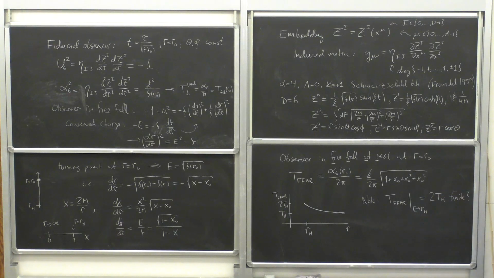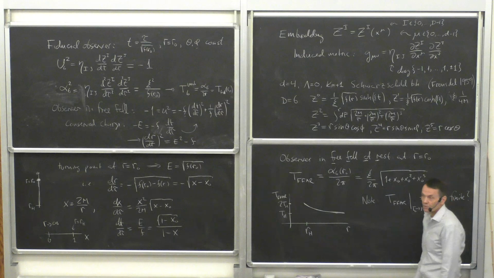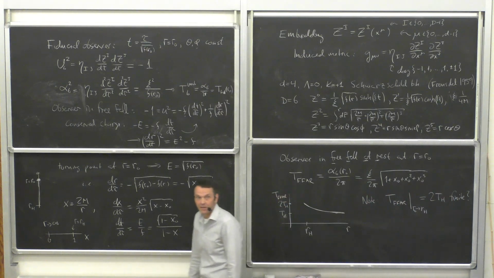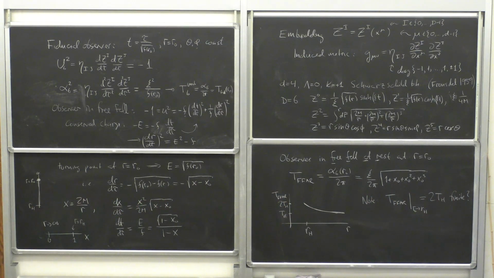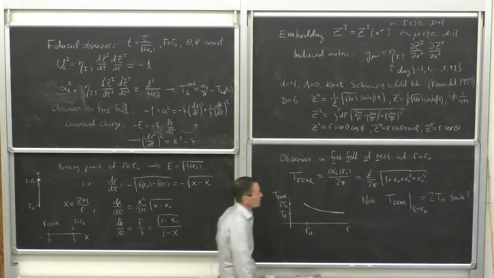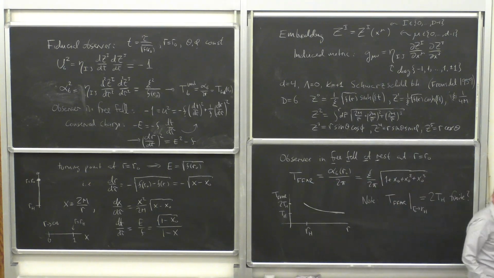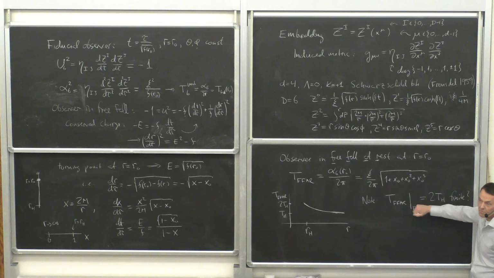And why do I say that? Well, let's think about this observer. The observer is falling into the black hole. How many of you remember what is the upper limit of the proper time remaining to an observer who enters a black hole in free fall? Well, it's of order the light crossing time, right? It's pi times the Schwarzschild length in the appropriate unit. So whatever this observer is going to do, it's being dropped very close to the horizon, so it's going to pass into the black hole.